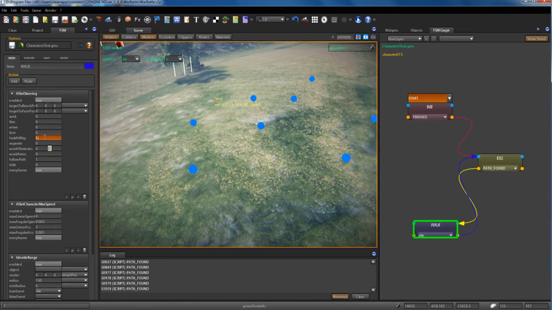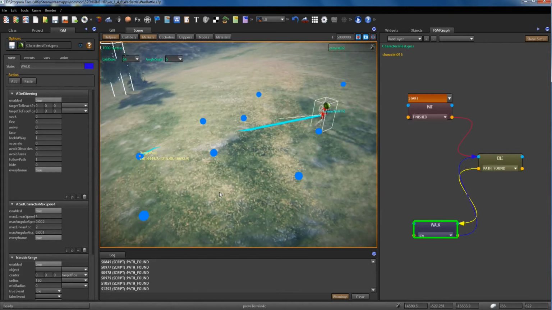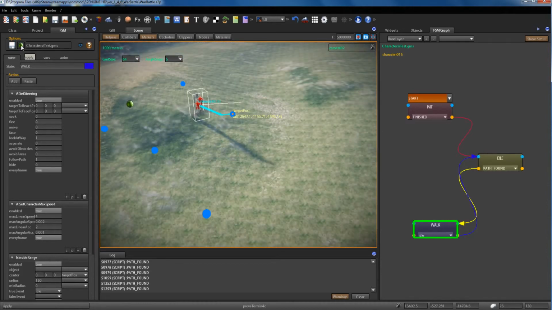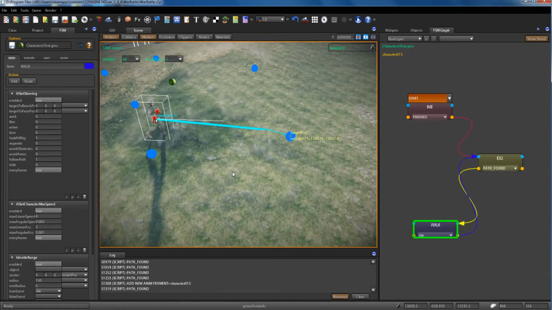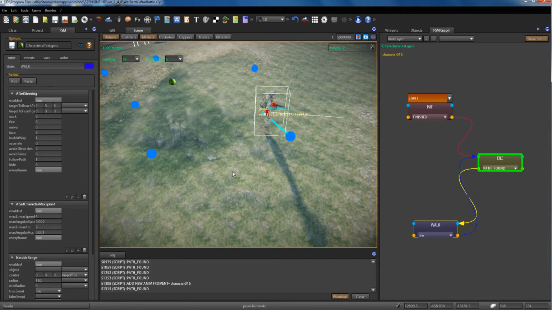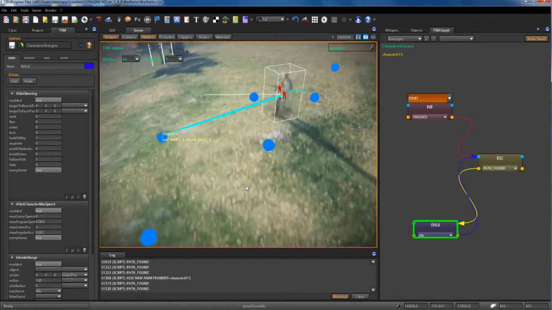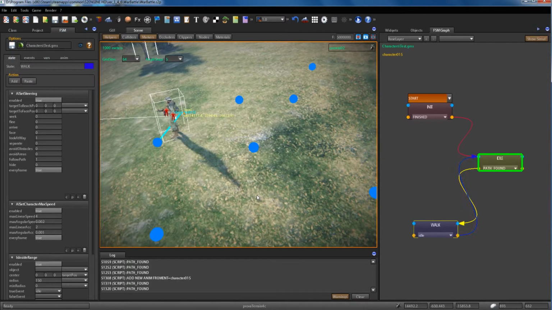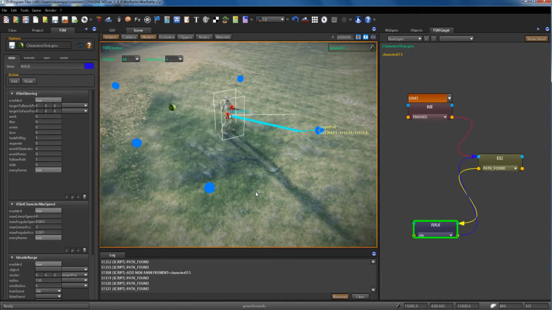If we change this to 1, we can make the soldier look at the way he is following. If we apply, now we see that the soldier will turn and follow the path. Okay.